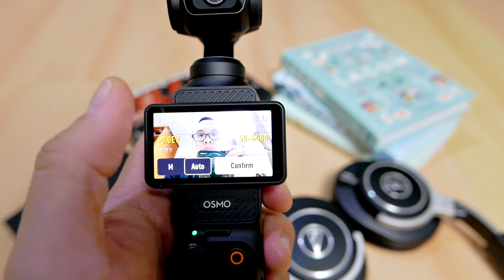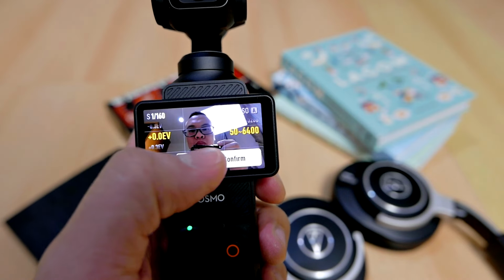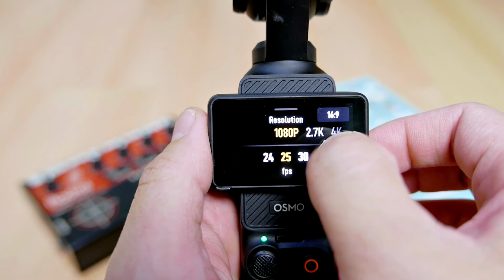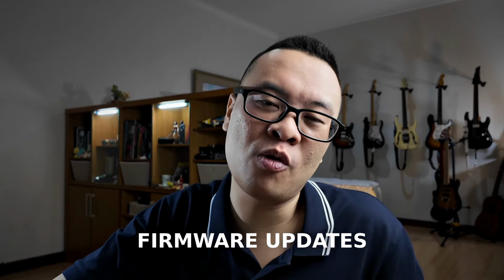Changing settings is also not as finicky as on the DJI Pocket 2 because with the larger screen, the buttons are also larger. I can easily change shutter speed and ISO, white balance, that kind of stuff. I can go into the settings and change the frame rate easily. And it's just really nice to use in my opinion. I also want to mention that as of right now, there are already two major firmware updates for the DJI Osmo Pocket 3. And that significantly improved the usability of the camera. And that's what I really love from DJI.